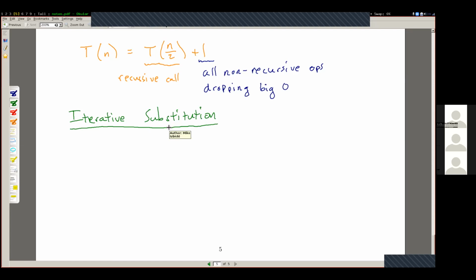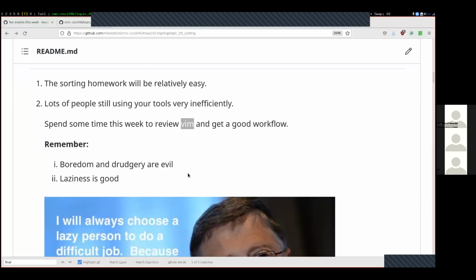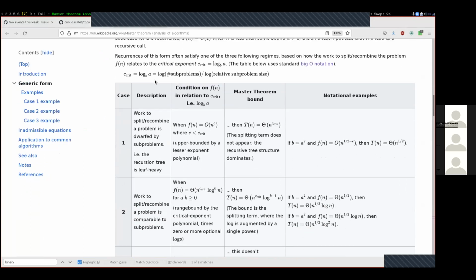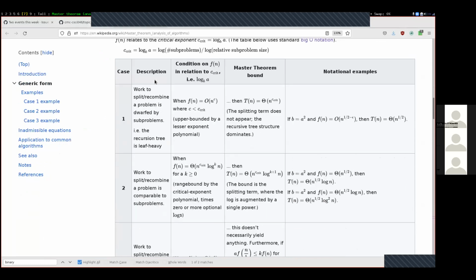And then after we do the iterative substitution, we'll take a look at the master theorem, which again is this Wikipedia page that you have printed out. We'll take a look at how to apply this theorem to do all the math details for us automatically.